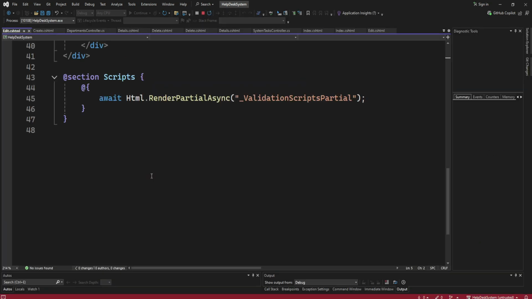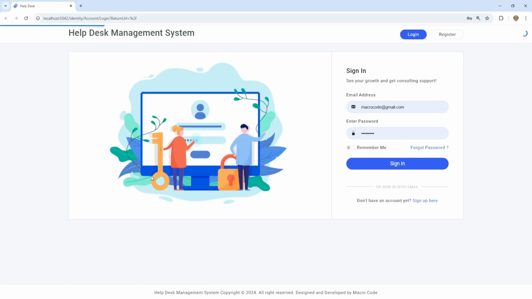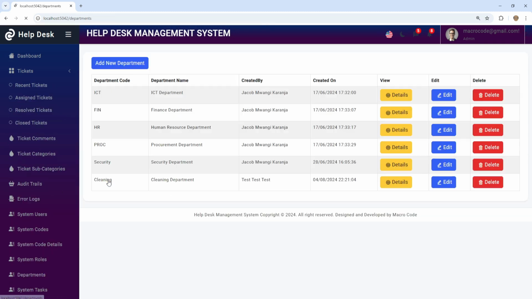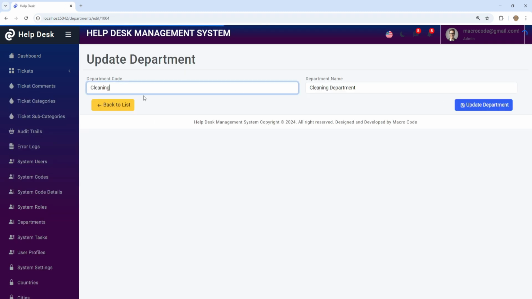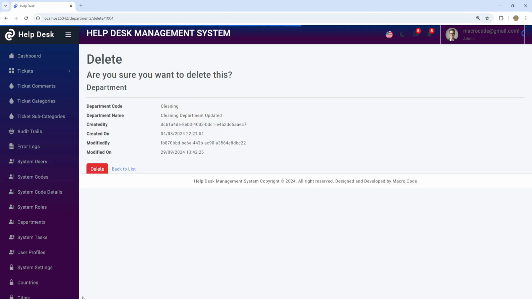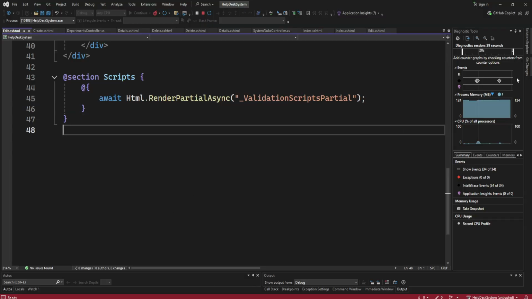So we are trying to now make sure that all the pages are okay, and it's actually functional. So if we go to departments, details, this is how it looks. Edit, you see, you have department code. So here you can say department updated. So if we update, you see department updated, and we actually don't have the messages, so we'll be adding them. Then delete, this is how it looks like. Let's add it in a table format.